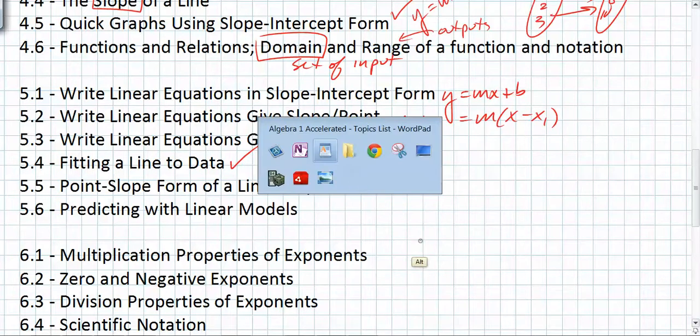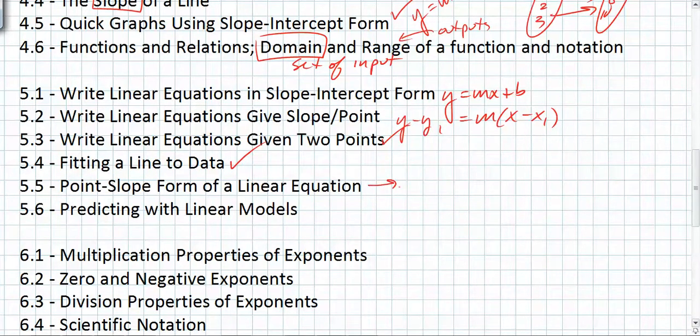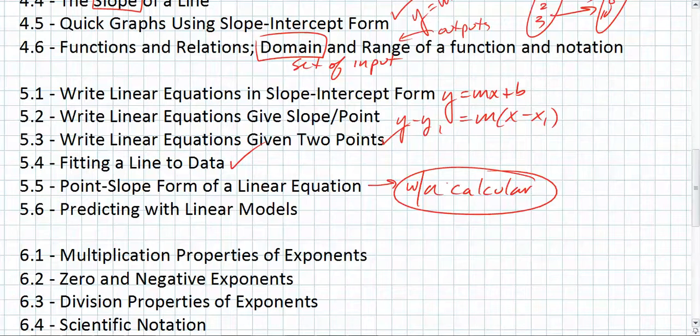Another thing that's really important here is we did it a second way too. In addition to doing it by hand, what did we also do? With a calculator. Part of the test will be calculator, part of the test will be non-calculator. So there are only a few things that we did with a calculator. Make sure you know how to do them. This is a really key one to remember how to do.